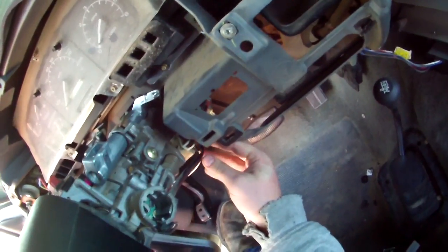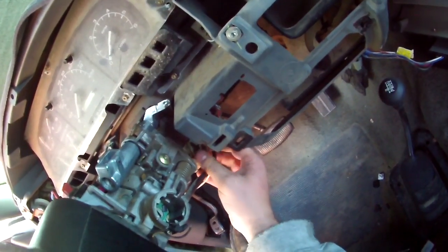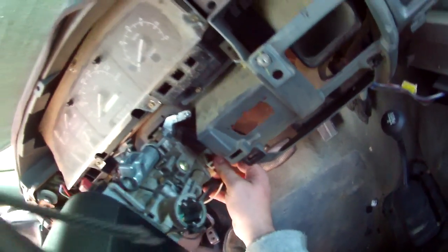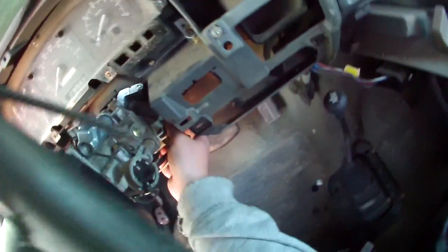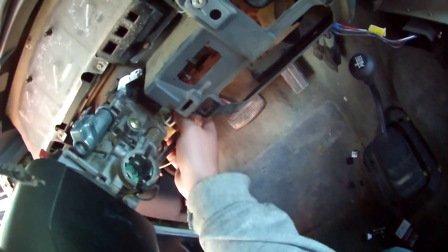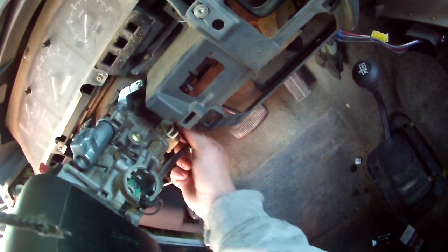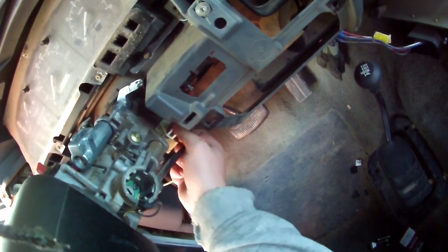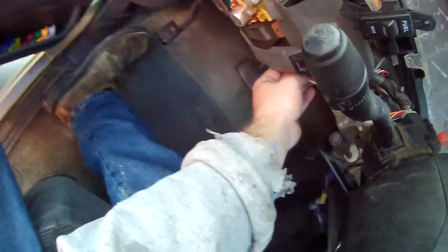Get that off in there. You're gonna have to take all this unhooked here, because we're gonna drop the steering column, because you ain't gonna get to the bolts in there without doing that. So you just spin it, spin, spin, spin. Getting close. Pops out. Put that somewhere. You're not gonna have it in your way.